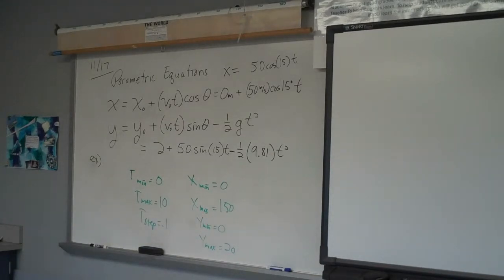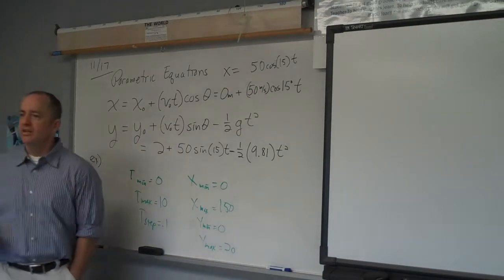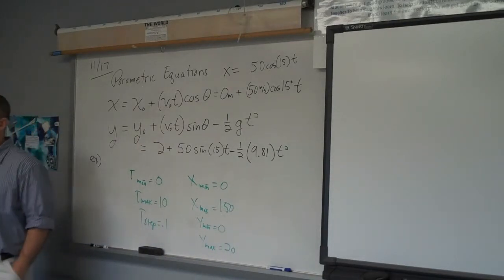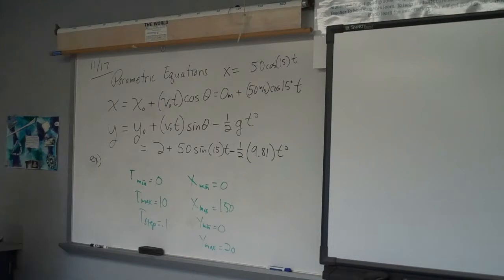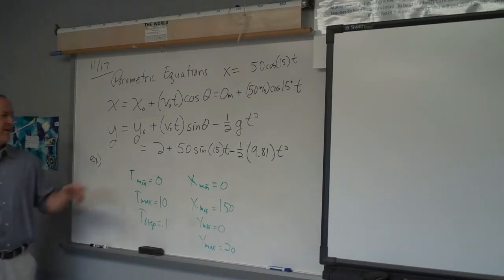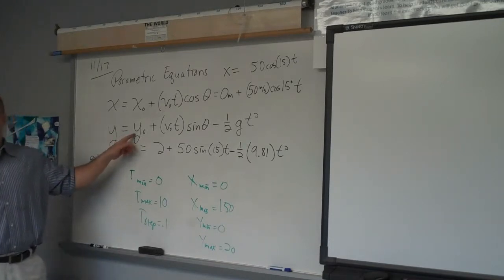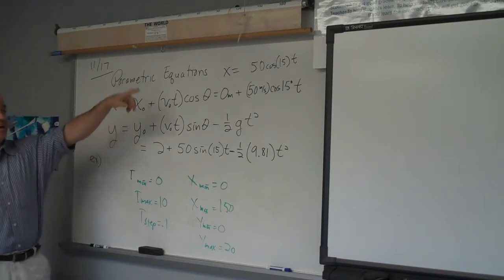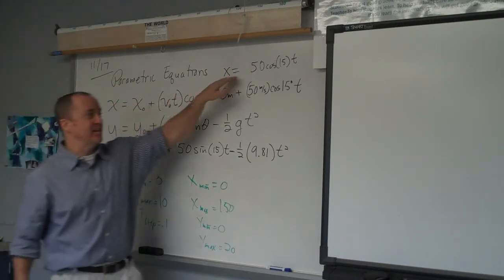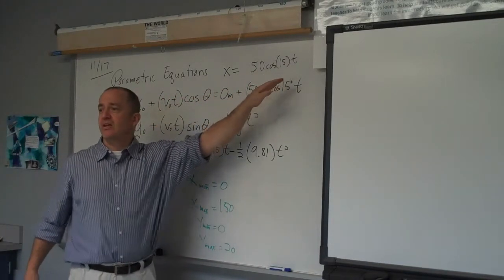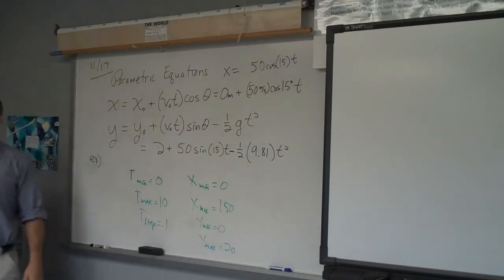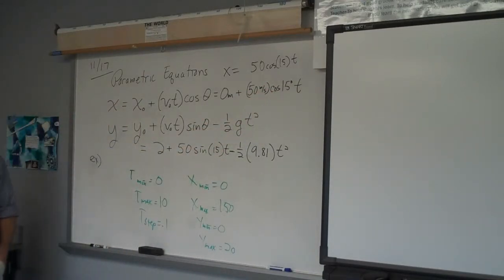Wait, you need both of them in order to graph this? You mean X and Y? Yes, you need an X and a Y. If I took away one of them, like the Y, would I have just a straight line in the X direction? No, if you took it away, you'd get an error, I believe. But if you just put Y equals T, then you'd get that line as if this were x equals 50 cosine y. That's actually an interesting way to graph non-functions. We'll get to that in pre-cal later, Ramsey.